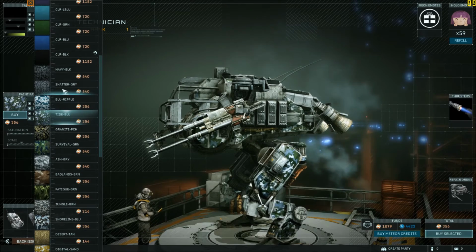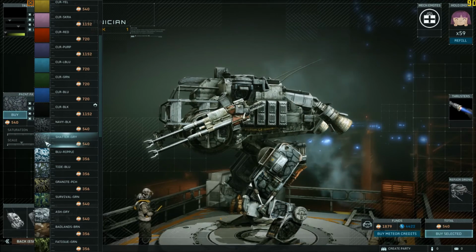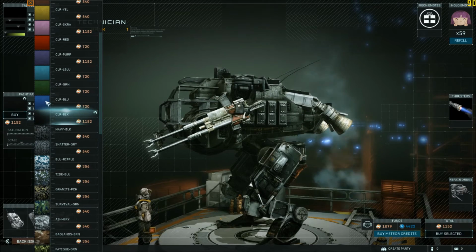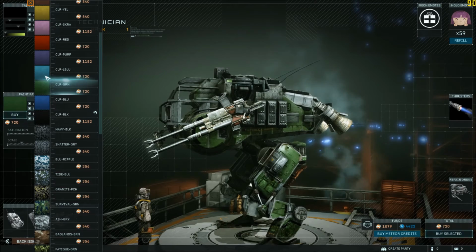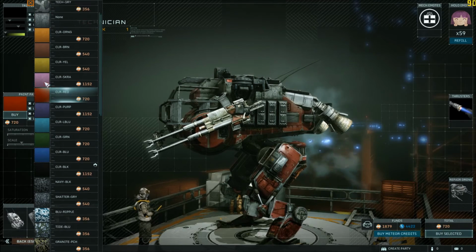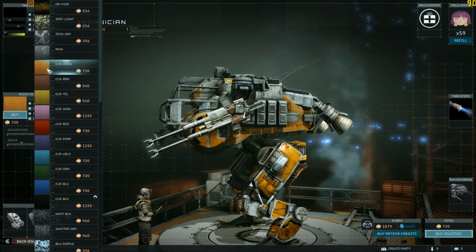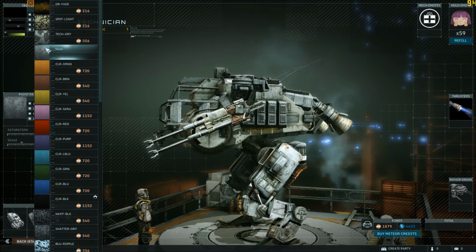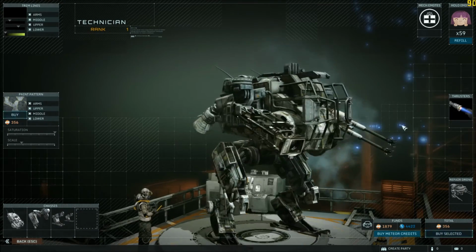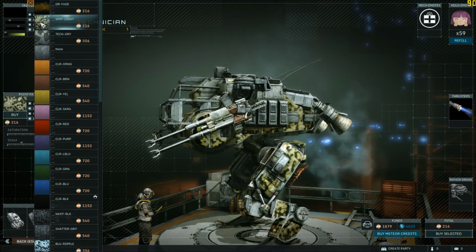And keep in mind, all these colors are offered on all the mechs, so I'm just kind of going through them all right here, so that way you can see what they look like on the actual mech itself. This is fully saturated, so you get the full color of it. It's an actual pretty cool color too. I like this black with the yellow trim. But I do have it on another mech.